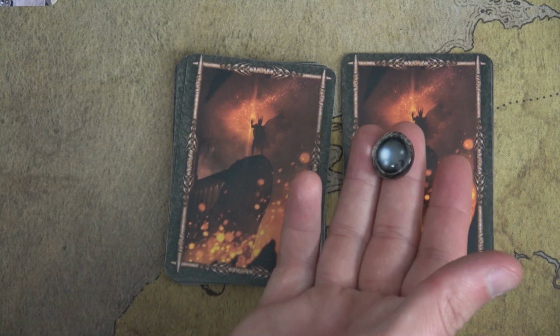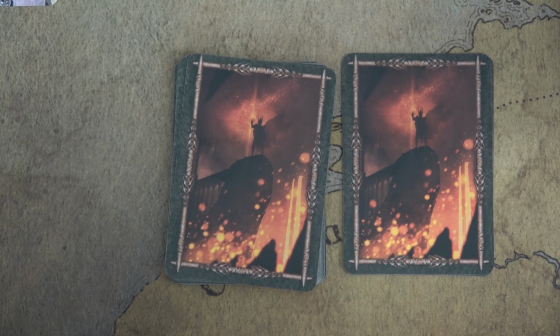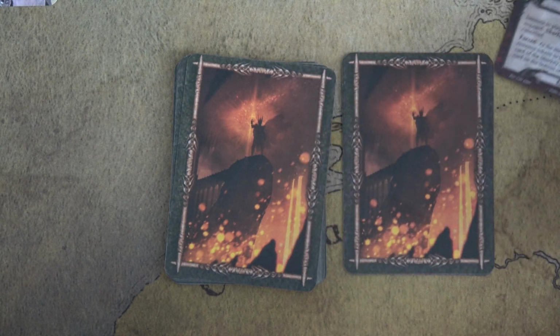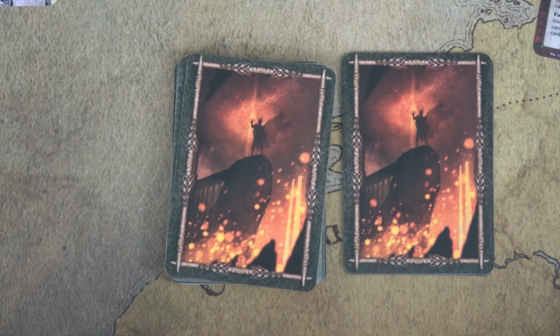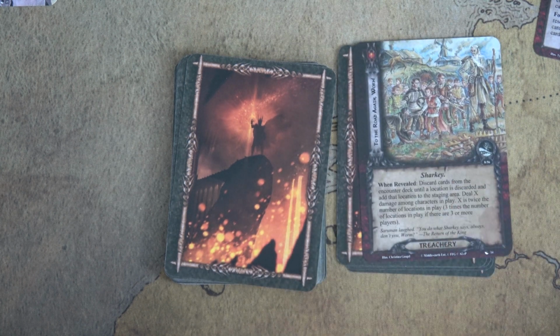This is the hard part about recording. I'm going to place another progress on Saruman. So Saruman actually has 7. I only needed to put 6 or 5 on him. I would have placed the 6th during this, but whatever. I'd have to deal with it. And we're going to flip the top card of his Sharky deck. Okay, let's look at this one.